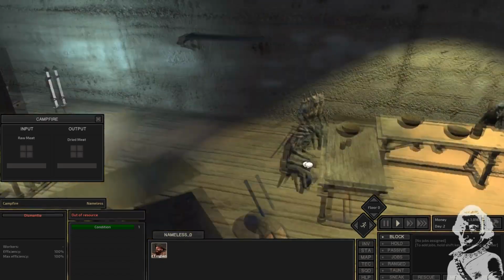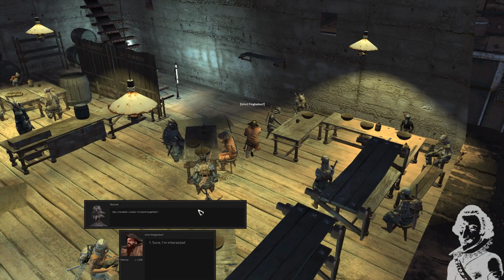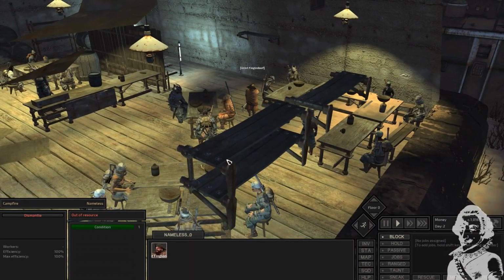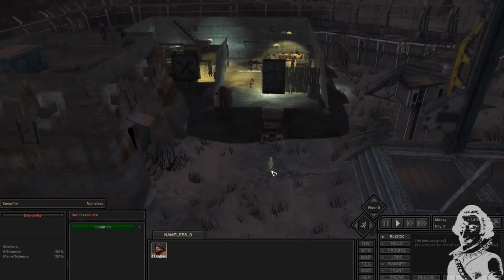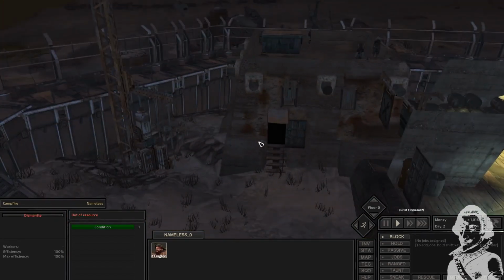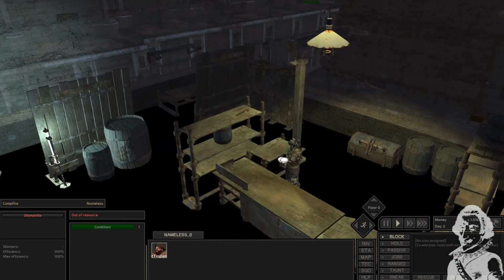Oh, who's that? Oh boy, he's a long fellow. Sure. Got any skills? Nope, but I learned very fast. What? I don't have 3,000. That's insane. Guy wants 3,000 dwarf bucks to join up?